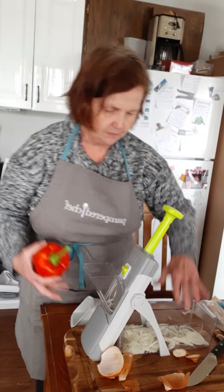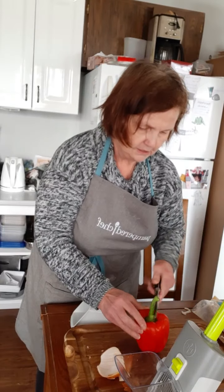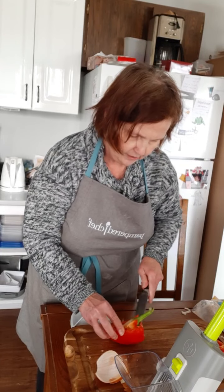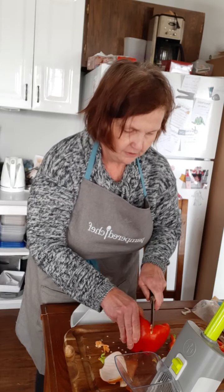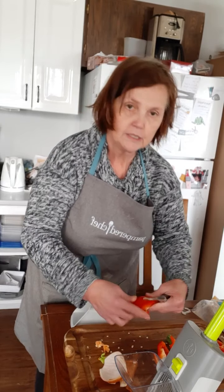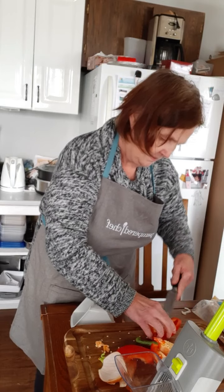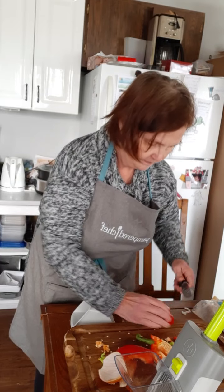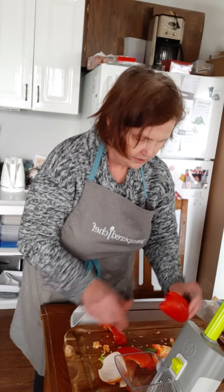The next thing I'm going to do is prep the pepper. I'm just going to move this out of my way, cut it straight down the center in half. Be careful of these knives — because they are incredibly sharp they will cut through anything, including fingers, so just make sure your fingers are out of the way. You'll want the peppers in quarters for this one. Just take all the seeds out — these are not hot peppers, we'll get to that part later.